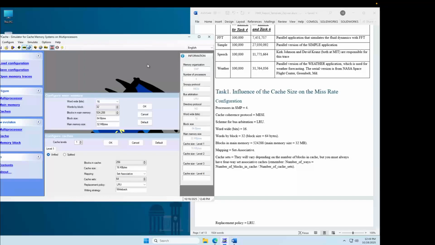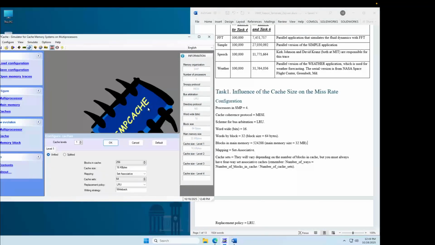Then for the main memory configuration, word wide will be 16, words by block is 32. You can double check that block size is 64. Blocks in main memory will be the default, so you can double check the main memory size is 32 MB. Just leave everything at default.